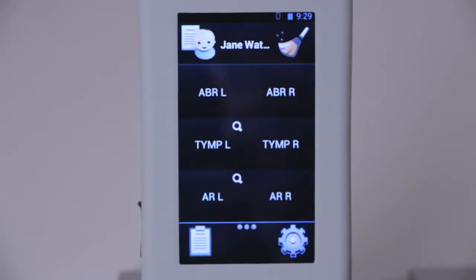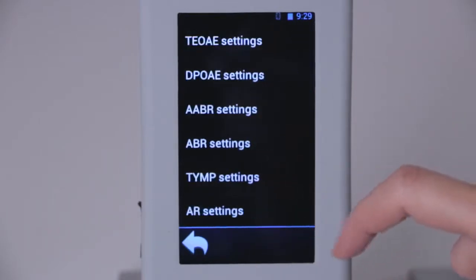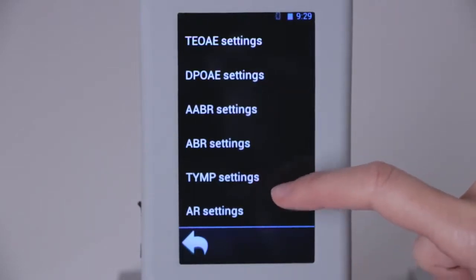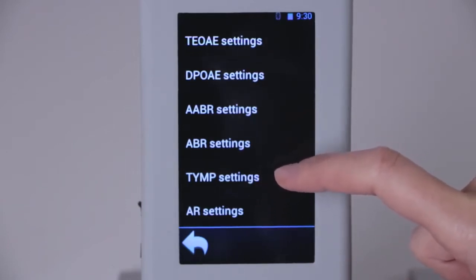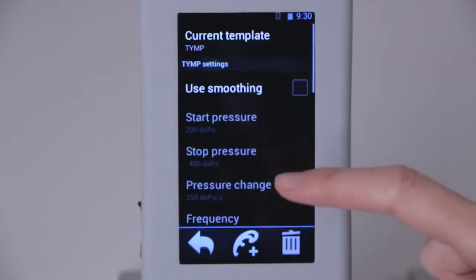Now I will show you how we can set up the test templates. We see the test settings. After that, we need to choose the necessary procedure. A few words about how we can manage the process of simultaneous registration of tympanogram and acoustic reflex. Go here to the tympanogram.